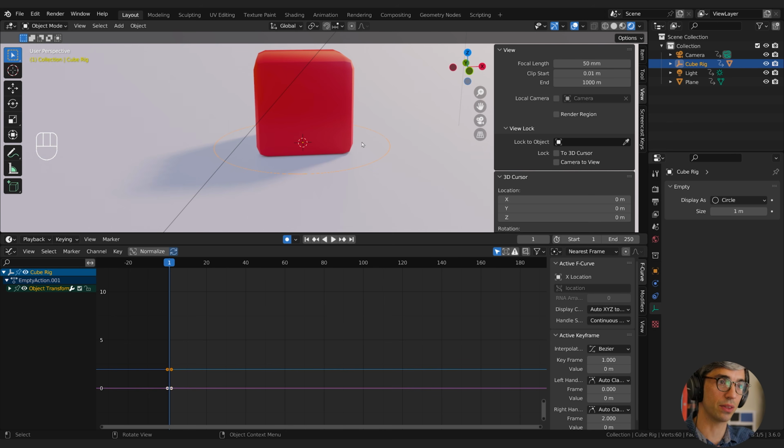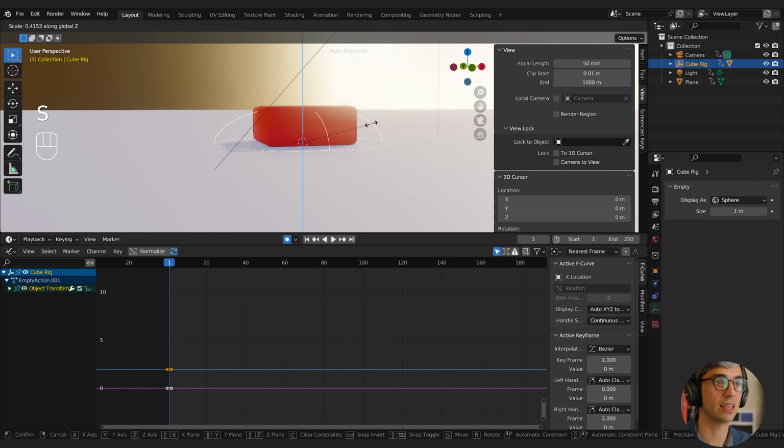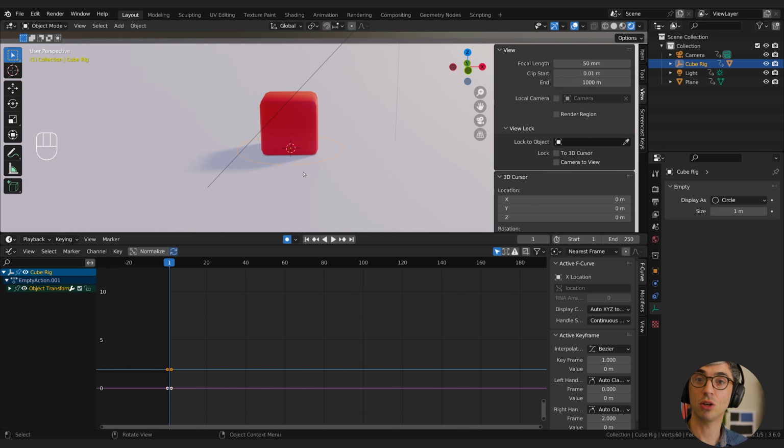You can't really see the scale with the empty because it's a flat circle. If I switch it to sphere or something, you can see that the empty is actually what is scaling, and it's just taking the cube along with it. There we go. We've just made a rig. We've rigged the cube. That's as simple as a rig can be. Rigs can be very, very simple, and the whole idea is it's just a simplified way for an object to have some controls that an animator can work with. So now let's do a really simple animation using stepped keys.